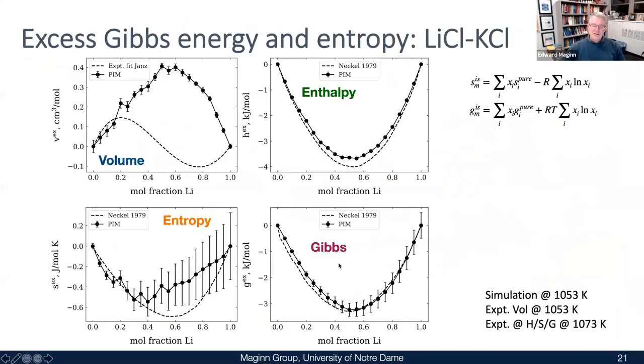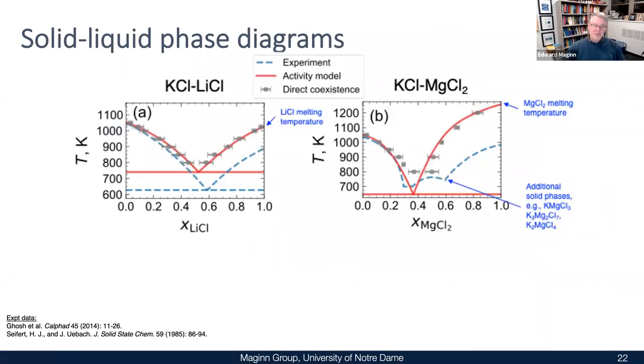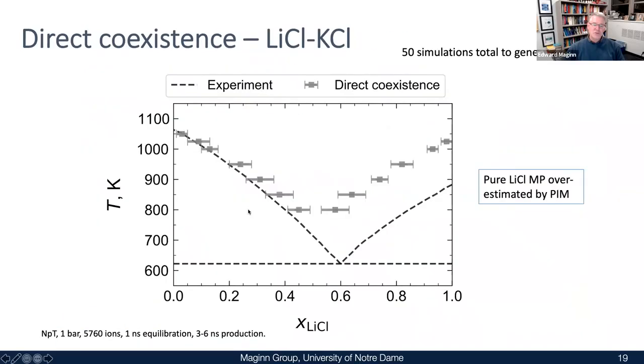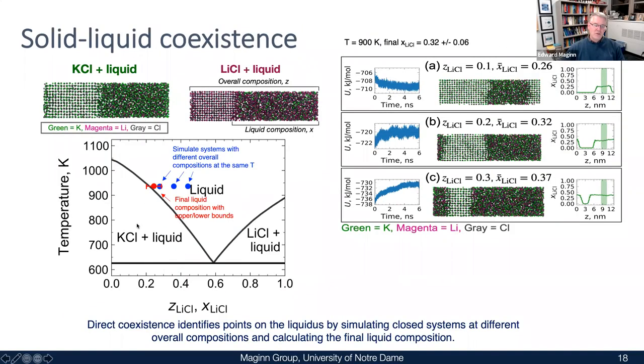Yeah, that's a great question, Garrick. The method that we use for this free energy based method assumes a pure solid phase for both of them. So we're assuming pure KCl over here and pure lithium chloride over here. And we do that because we have to develop a reference chemical potential to that phase, and we can get that by knowing the pure melting temperature. And we have methods to calculate them. I didn't get into that, but we have a free energy method to calculate melting points.